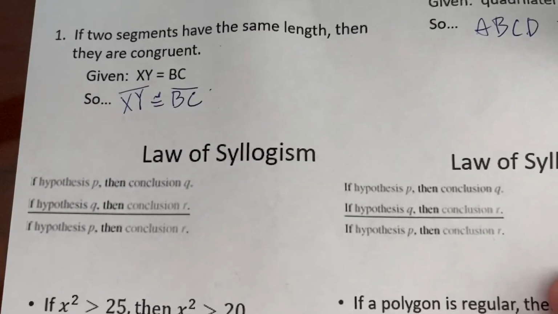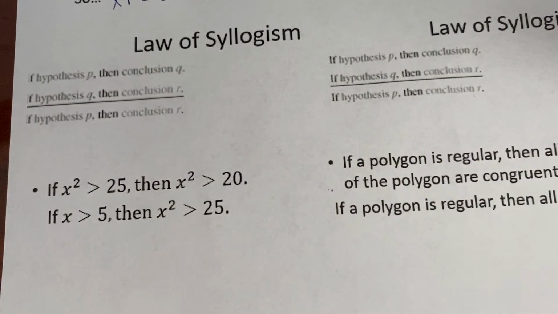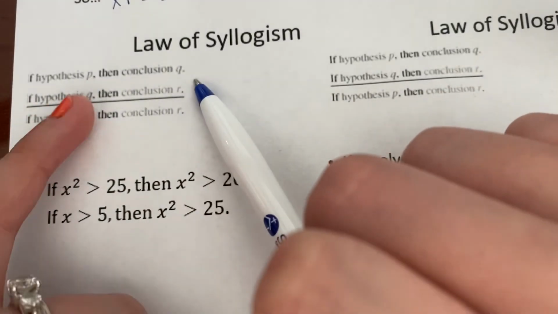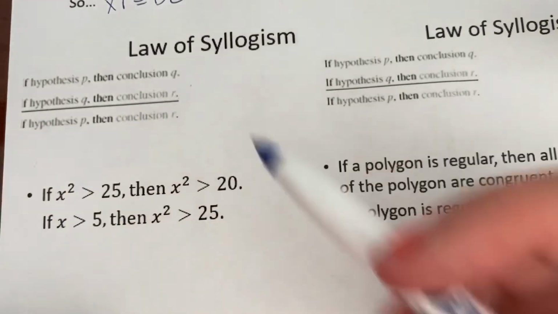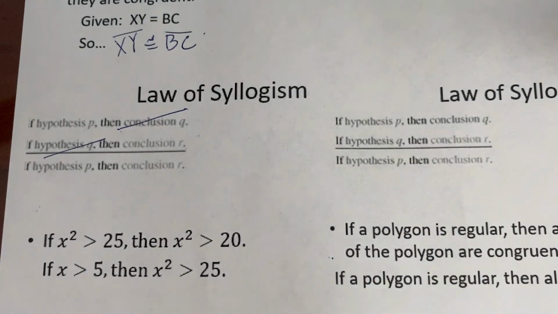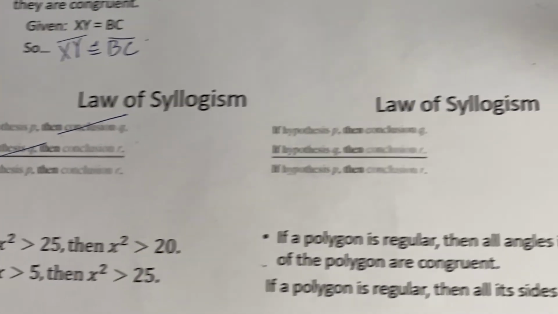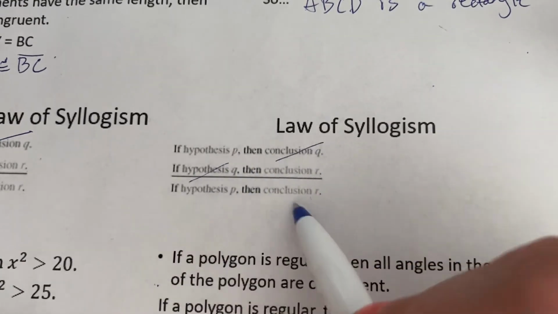Here's the law of syllogism. Syllogism is pretty fun to say and pretty fun to do. Basically you can combine two different true conditional statements together if they have parts that are similar. For example, if P, then Q; if Q, then R; so if P, then R. You can basically cross out the Q's that are the same, and rewrite the statement with the two things that are not the same. Same thing over here, we can cross out the Q's, and we're left with P and R.